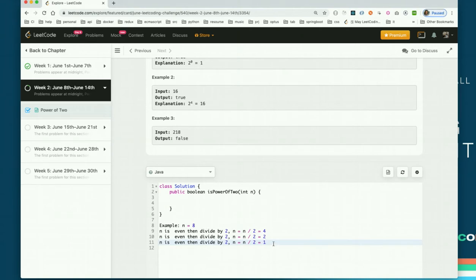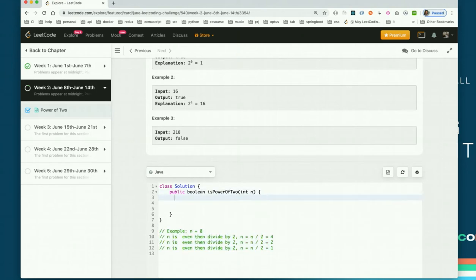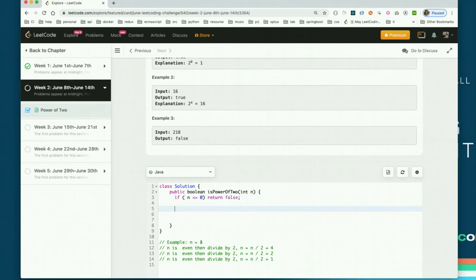So we just write a loop to do this. So first, make sure it's a positive number. If it is a negative number, we return false.